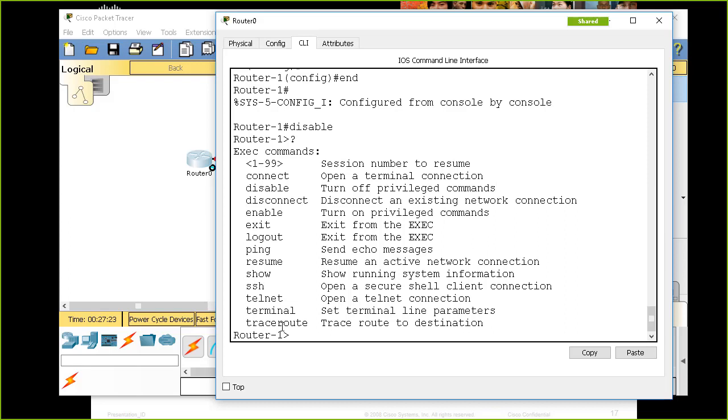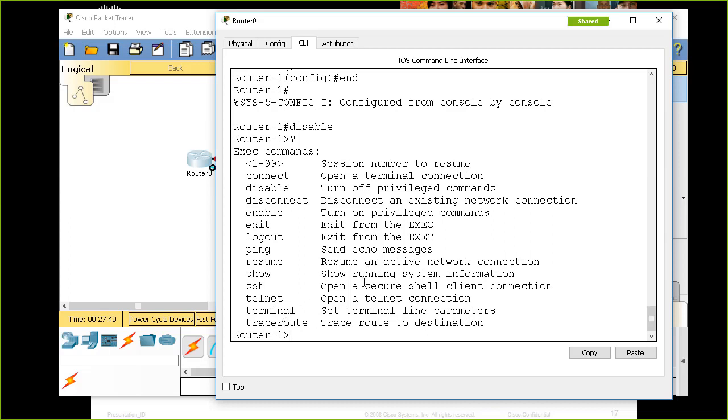Think of giving an intern access to your network box, whether it be a firewall, a router, a switch, an access point, whatever it may be. But if you were to give an intern access, do you want them to be able to erase your entire box? No. So we can give them user access, which is this greater sign mode. If we wanted to prevent them from going further, we can lock down this mode. Let me show you how.